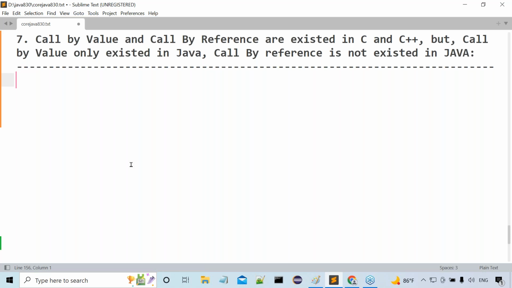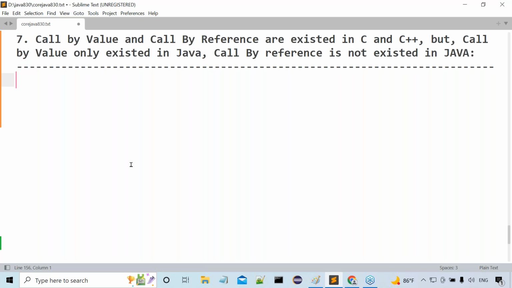It is a hexadecimal form of the hash code. Hash code is an integer value. So it is not call by reference. It is call by value.